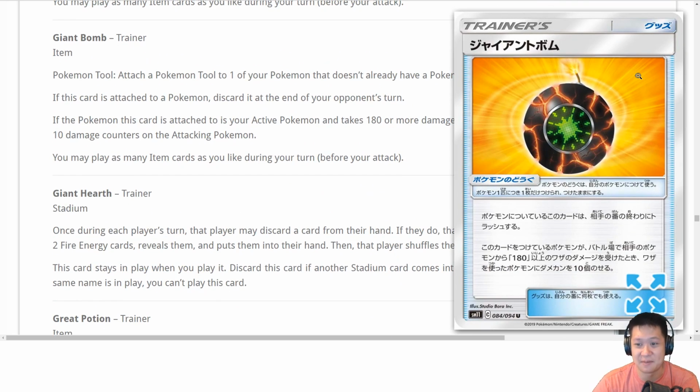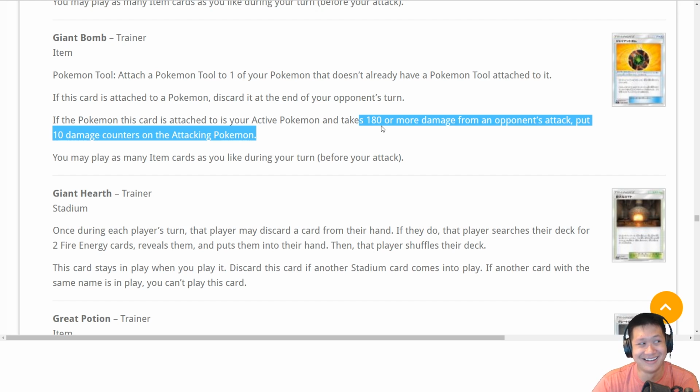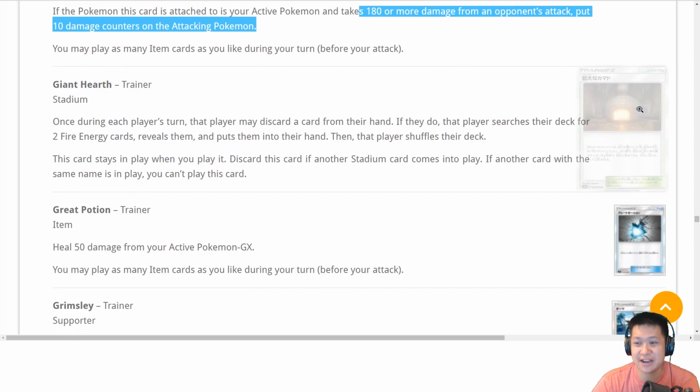Moving on, Giantbomb. If your Pokemon took 180 damage, ouch. If they did, which normally a GX Pokemon doesn't do this much damage. Now the choice band's gonna be even harder. Charizard will, but if your Pokemon took 180 damage, you get to do 10 damage back. Oh yeah. We might just put this on on slacking, and that'll be that. But it's so situational that it might be dead space. I'm gonna give you a 2, but in that slacking deck, give it a 3, man.